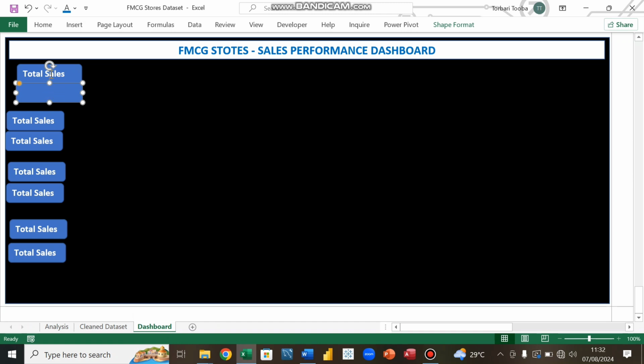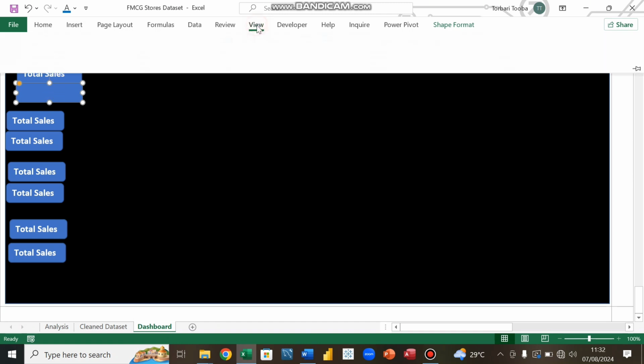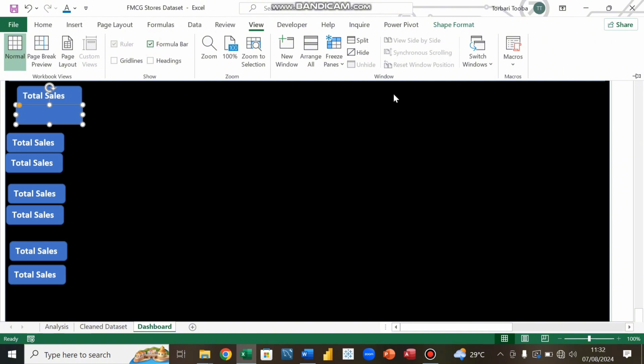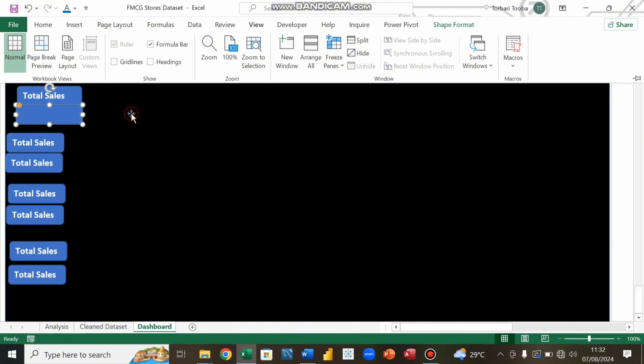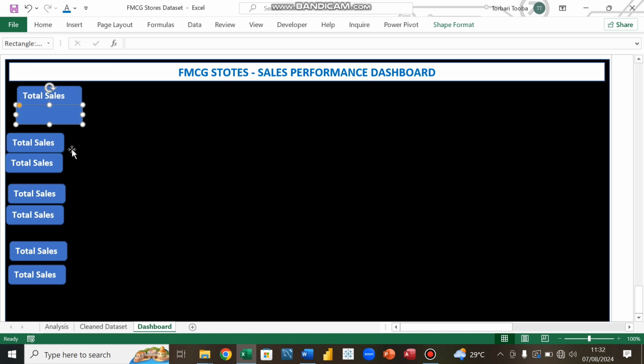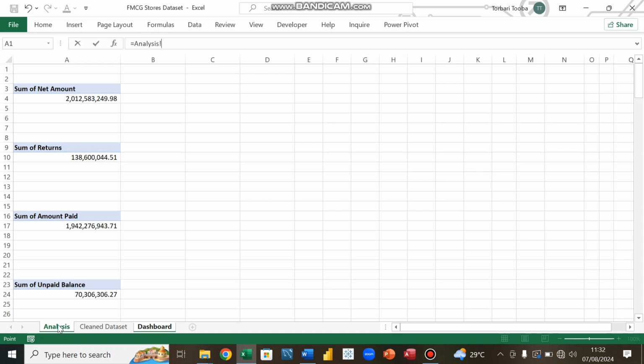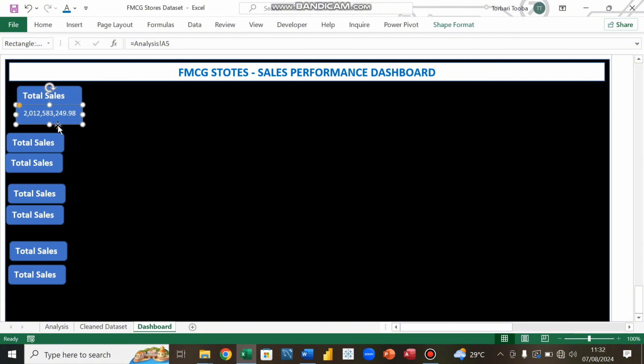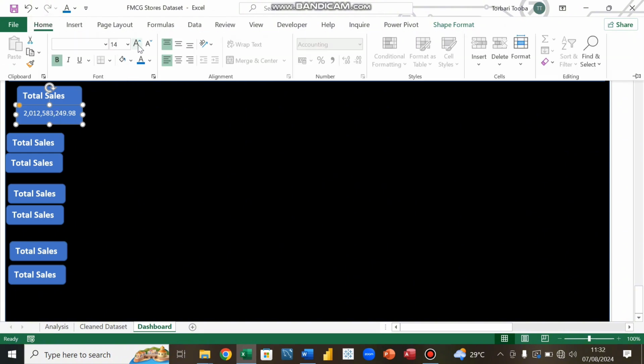So you come here, now bring back your formula bar, because you are going to use a formula bar. So click on the shape, go to your formula bar and also click and say equal to. Now go to each of those total. We have the total here. So we select the total from here and it has appeared here. So you bold it, bold it.